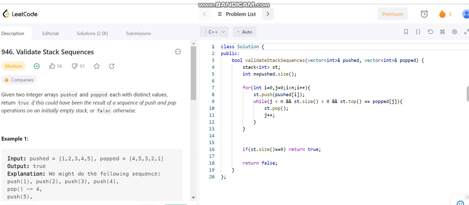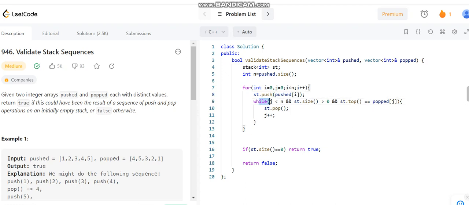So this is the code. We have declared a stack, then int n equals pushed.size. The size of the pushed array and the popped array is the same. So we'll run a for loop for iterating on the pushed array, for i equals 0, and j is for iterating the popped vector. We first push pushed of i in the stack.